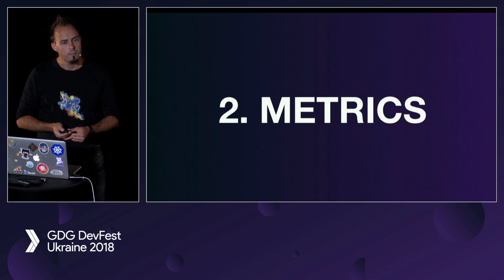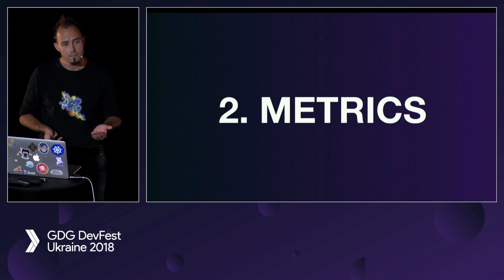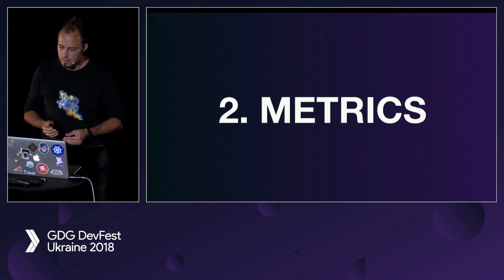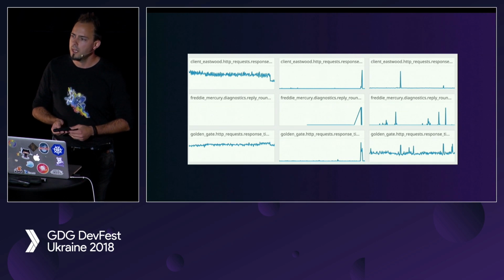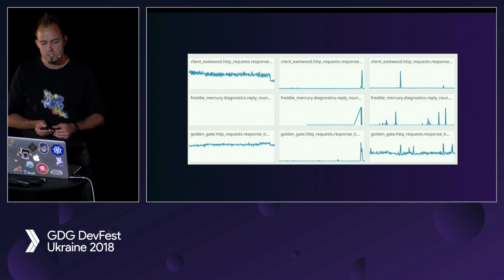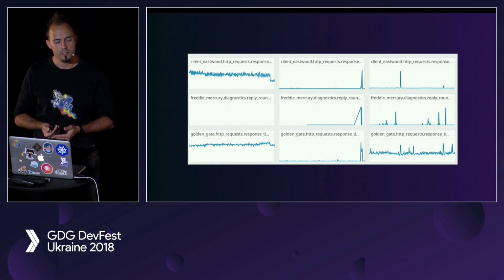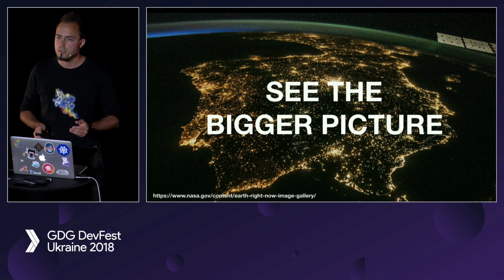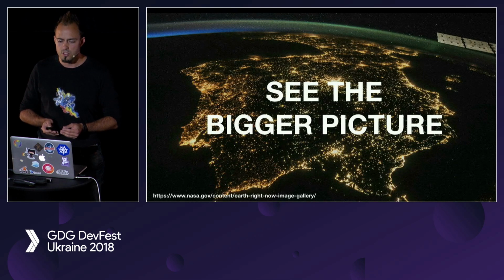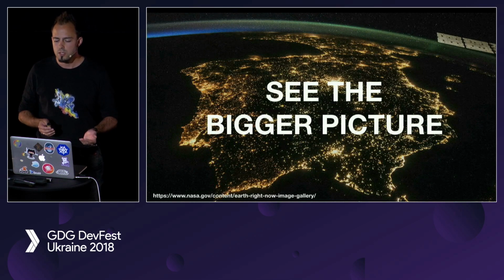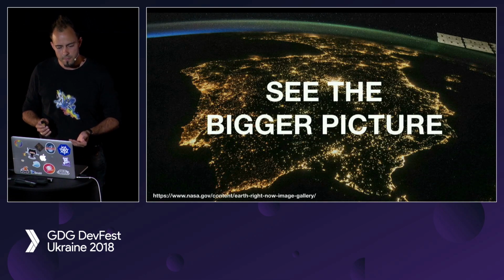Are requests being handled slowly? Are accounts being created successfully? If so, how often? But merely having metrics is not the solution, because you will end up with graphs containing anonymous signals, which tell you that things have happened, but not what made it happen in the first place. What you want is to see the bigger picture, to combine all the signals and see the grid, see the ripples from the cause all the way through your system when a problem arises.